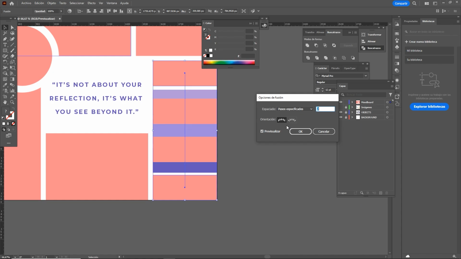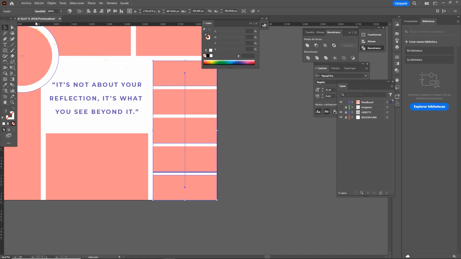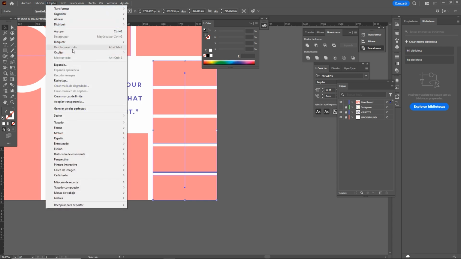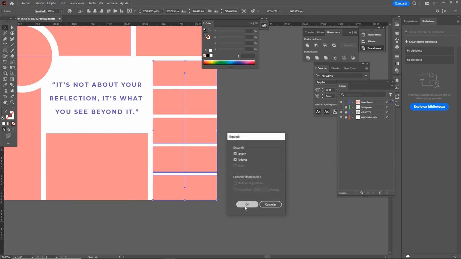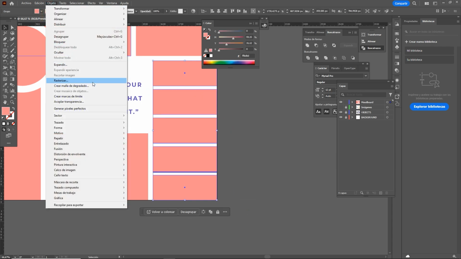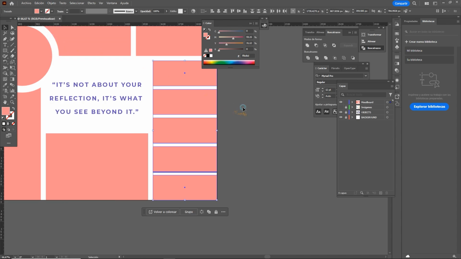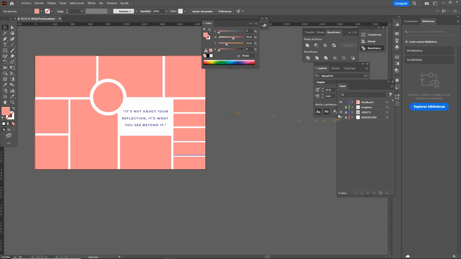If we put a value of 1, we put a rectangle between these two. We will put 3, we give OK. And with them selected, we come to Object, Expand, and Ungroup Object. We can delete these two layers.